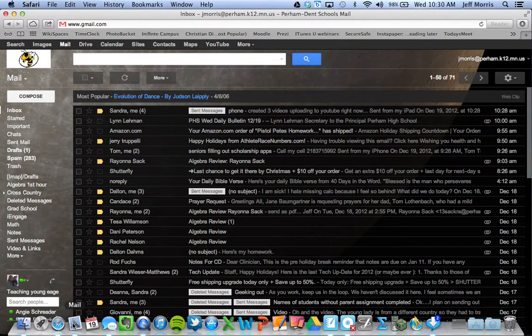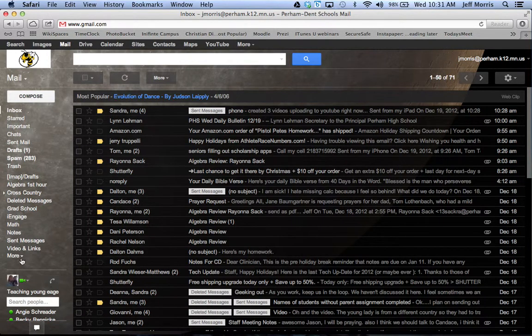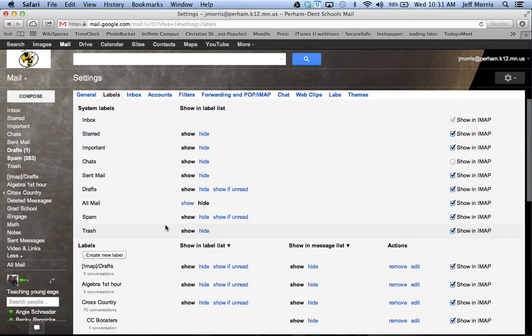And some of you actually like the mail client better because it syncs with Gmail if you have it set up properly. One of the things that you need to make sure of when you're using this mail client is that your labels are set up correctly because it won't sync properly. So I'm going to show you one thing with the labels, and then I'll show you how to export the contacts. So if you'll just click on More again and click on Manage Labels.